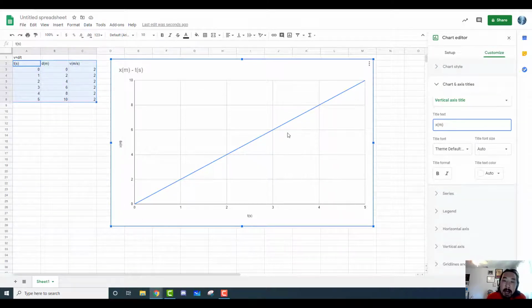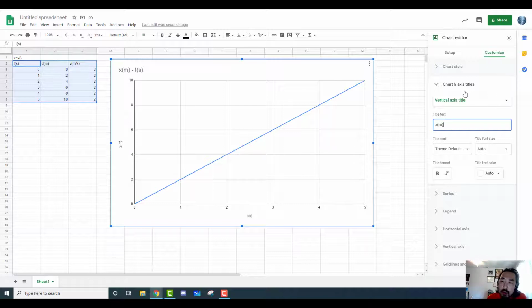Cool. Now, for the line itself, I don't like this line. The reason I don't like this line is because it doesn't actually show us what we did in order to get this data. If you notice here in my data set, I only have 1, 2, 3, 4, 5, 6 data points. I have 6 data points. But what this line is showing me is that I have an infinite amount of data points. Every single one of those pixels, you can think of it as a data point. I didn't collect all that.